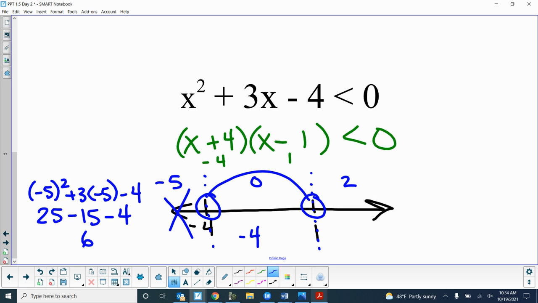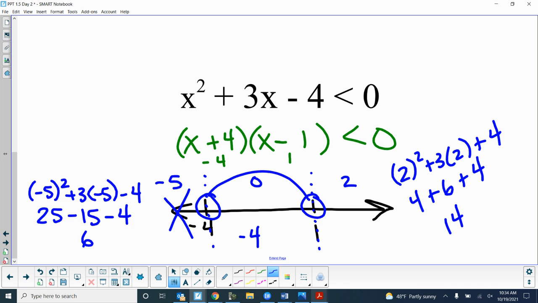Yeah, so connect them. 2 squared plus 3 times 2 minus 4. Is that going to be less than 0? That's a 14, right? What did I do? Oh, sorry. So that's back to 6, right? It still didn't work, right? Now, my examples both were in the middle, but it won't always be in the middle. Sometimes we'll get on one of the ends, or sometimes both ends. So you still need to check all 3.